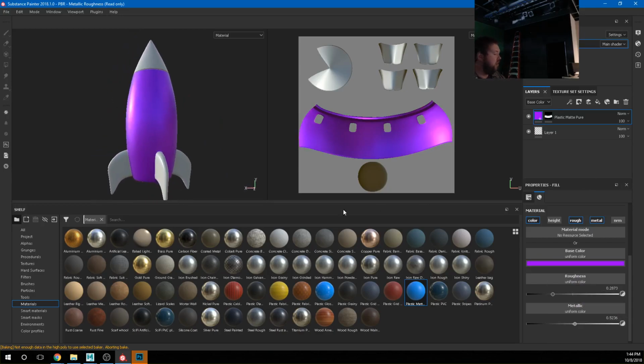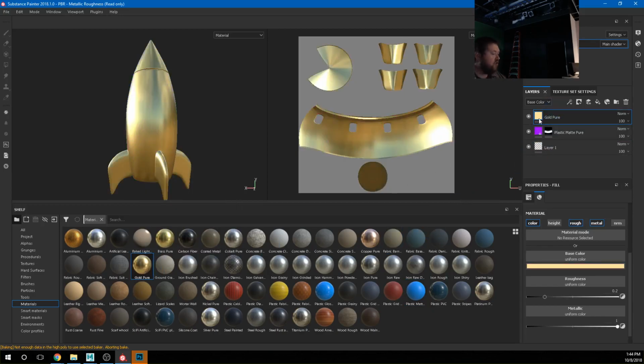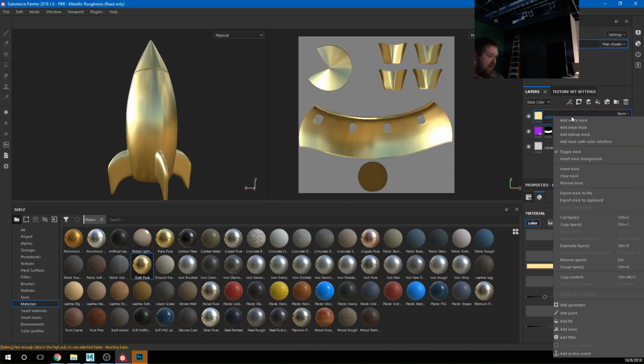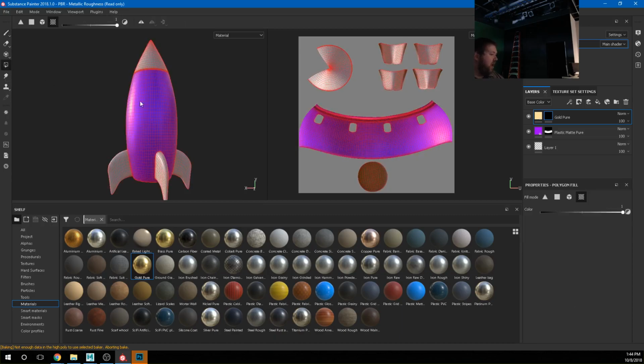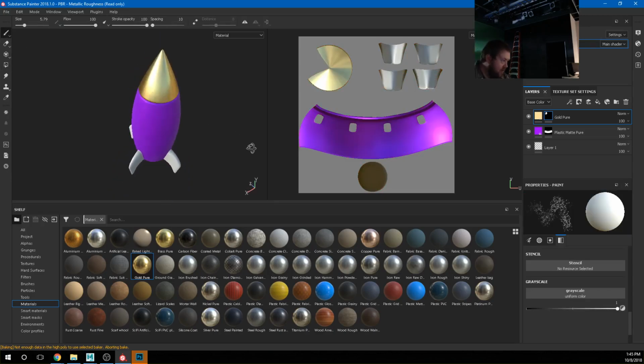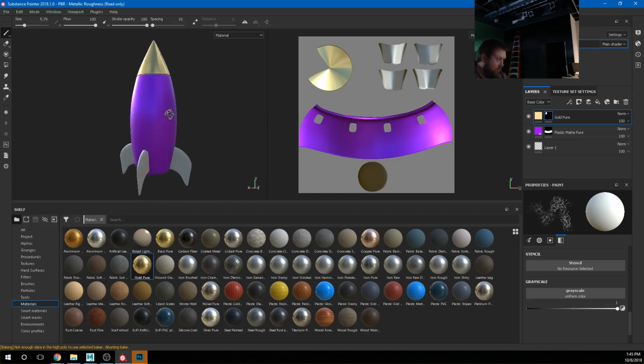So we can do this with another material, right? Let's say I wanted a really glossy, or let's just go all out. Let's go gold. Let's make this thing have a gold nose. So I dragged gold, it overwrote everything, right? But again, I want to create a mask. So right click, add black mask. Basically I'm going to go to my polygon fill and click on the UV shell that I want to expose that gold on. If I'm just going to do the nose, I click the nose, and now it has this gold nose, this purple base, right?